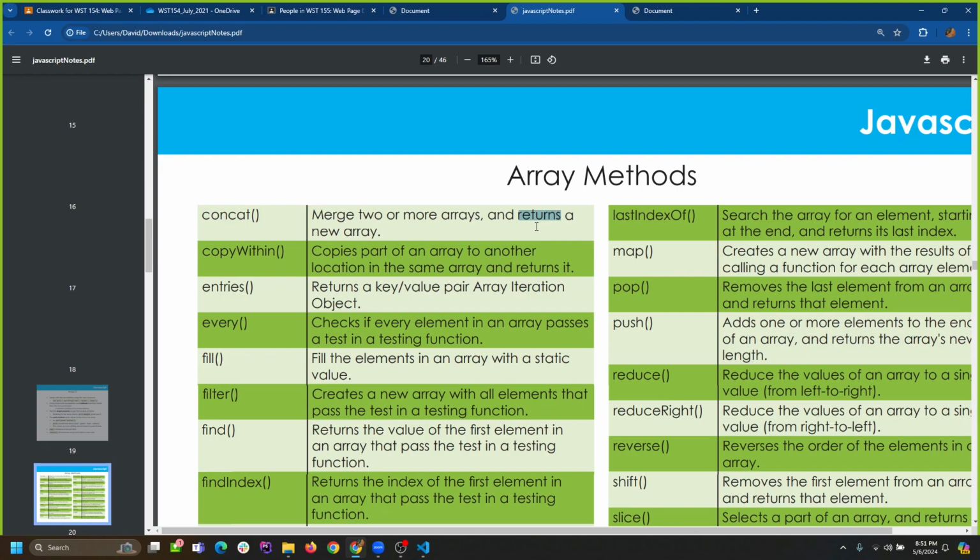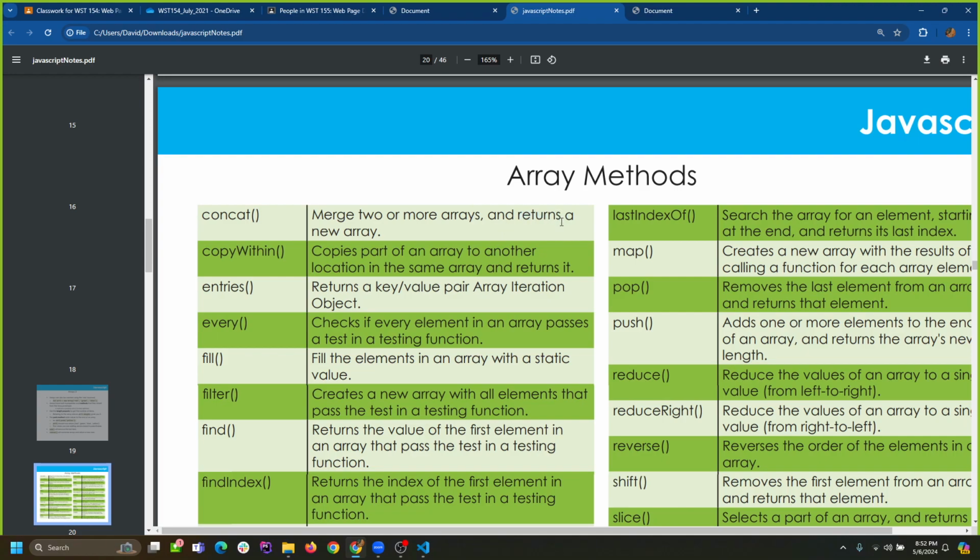That's important because usually when you do something like merging two arrays together, you want to do something with that new merged value. You want to save it. So first you got to return it so you can save it and then you can do something with it. Otherwise, if it just shows it to you and doesn't really save it anywhere, it's kind of pointless. So returns are important.